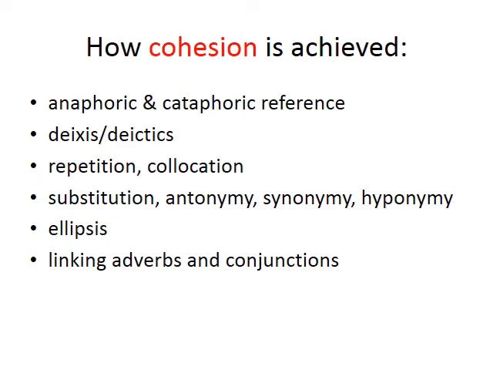Let's break it down into cohesion. Cohesion is achieved, and again, I've used the phrase go-to move a fair bit, but your go-to move is your anaphoric and cataphoric reference. But it's also just about the actual lexis that's used. Like, if there's a repetition of certain words, or if there's synonyms, or antonyms, or hyponyms, they all link the text together. If there's a repetition of a certain word, then of course the text is cohesive because it's focusing on a certain idea. Think also about adverbs and conjunctions. They help literally to link the text together.